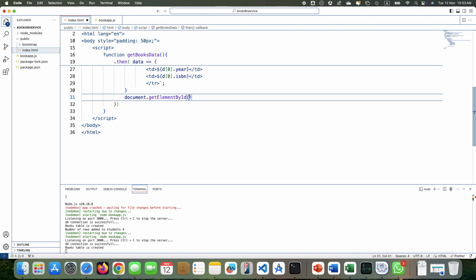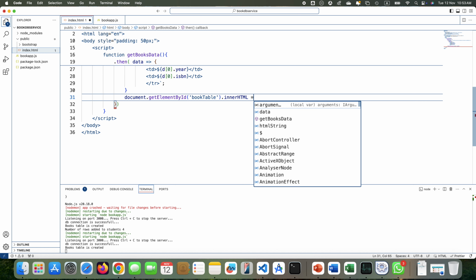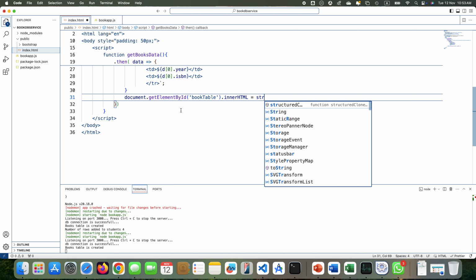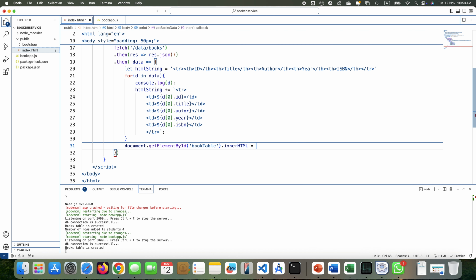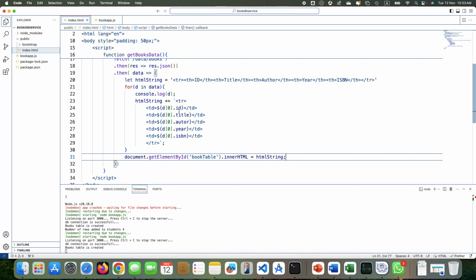So we say book table dot inner HTML, that is equal to this HTML string. So we have created this one, and then we are putting that one inside this table.